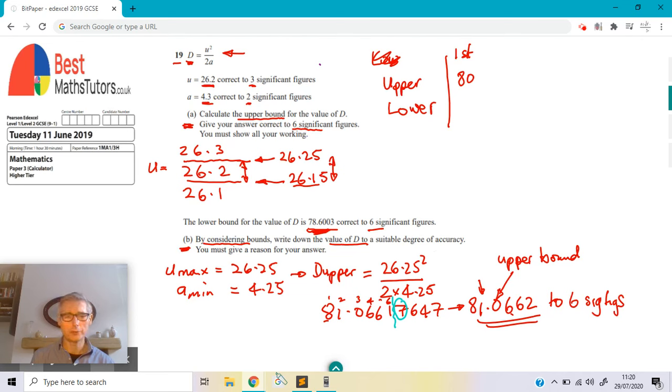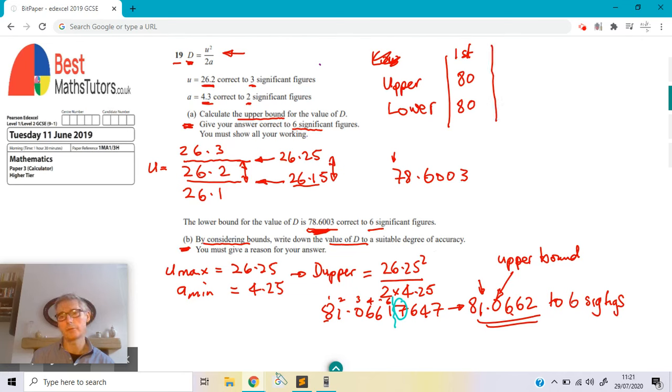And if we do a similar thing there to the 78.6003, then I'll just write this here again so we can see it a bit clearer. So the 7 is our first significant figure, and we need to look at the next place along, the 8, and we need to say, well, the 8 is 5 or more, so that means we're going to add 1 to the 7 there to make it an 8, but so that the 8 remains in the correct column, in the tens column, then we're going to need to write a 0 there. Okay, so they agree to that level of accuracy.